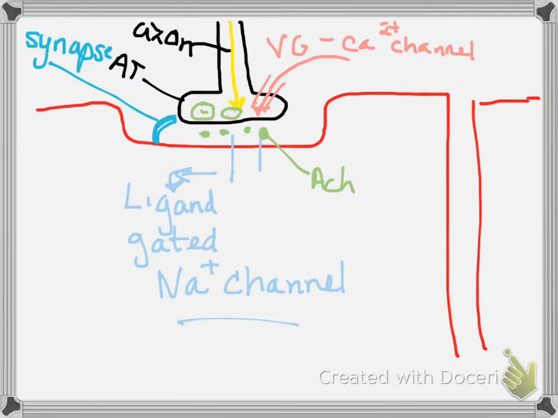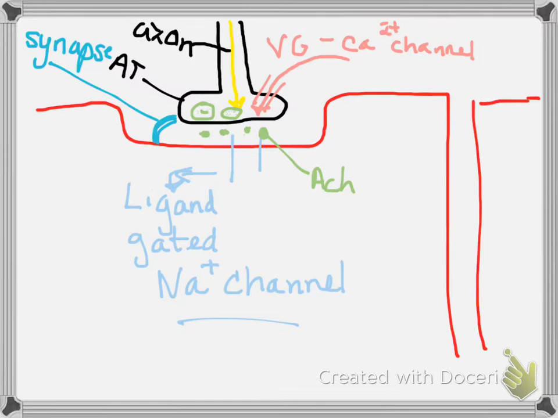Does anybody know what ligand means? A synonym for ligand is substrate. What does substrate mean? It's a chemical. It's something. So a voltage gated channel, back up there with calcium, what does voltage mean? It contains electricity. So a voltage gated channel is open because of electricity. A ligand gated channel is open because a molecule came and bound to that channel and changed its conformation. Does that make sense? I'm going to say that again.